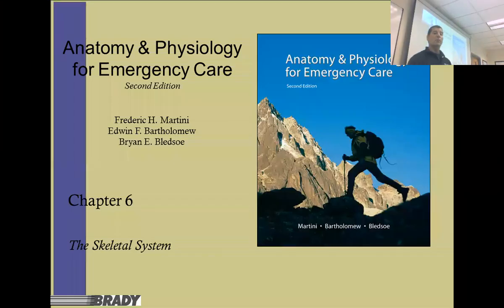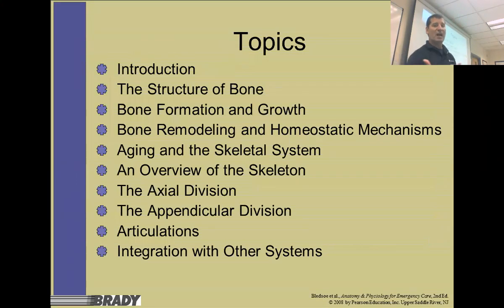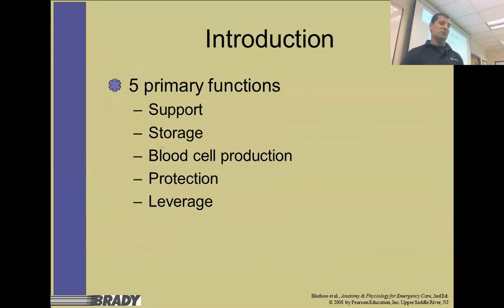All right, so today we're going to talk about anatomy and physiology. We've got 3 different topics. Today we're going to be talking specifically about the skeletal system. Some of the topics we're going to go over, as you can see there, are the structure of the bone, formation, remodeling, homeostasis, the divisions of the skeleton as well, and articulations and the other systems there.